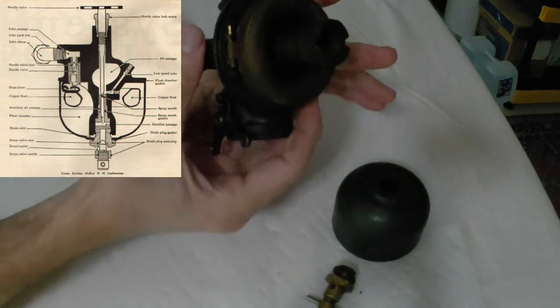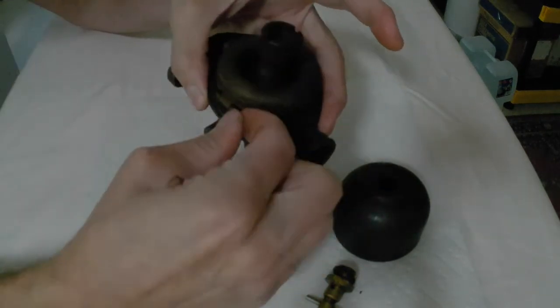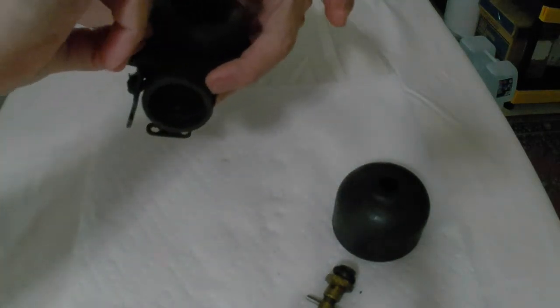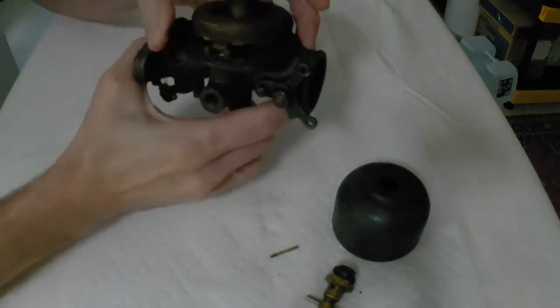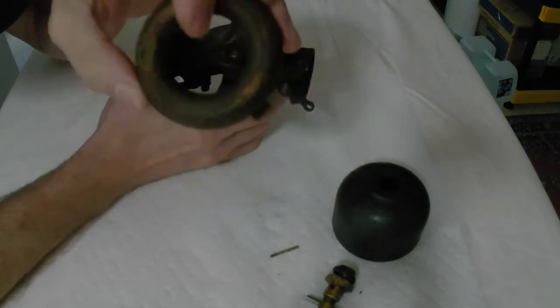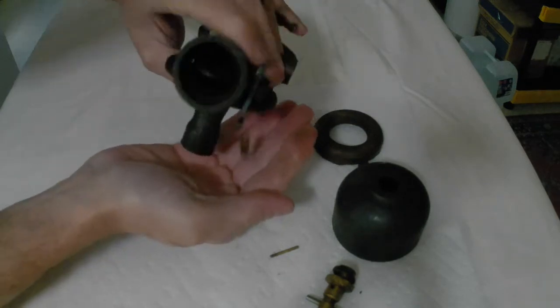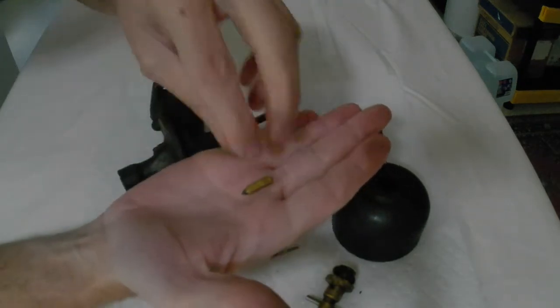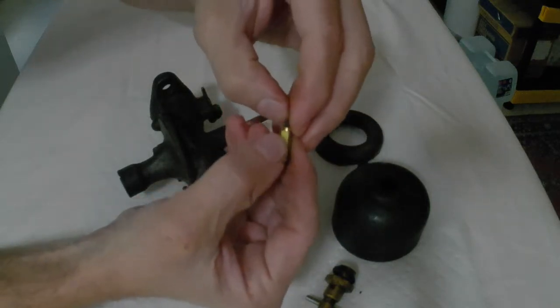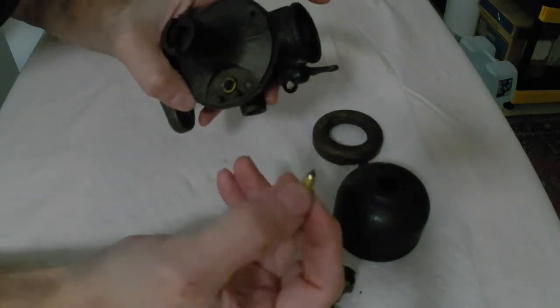And you want to look for the float condition. This little pin here comes out. Typically you use needle nose, then the float comes out. This is going to be an area of concern we'll get back to. I also want to make sure that the needle and seat operates like that. If it is stuck - this actually has a modern tip in it, it's a rubber tip, so this is an aftermarket needle and seat for the fuel.